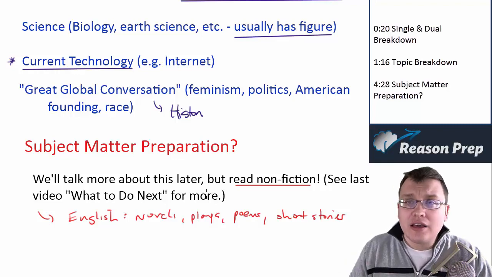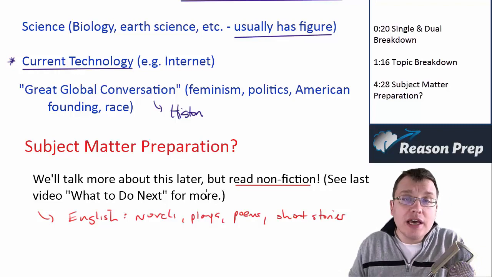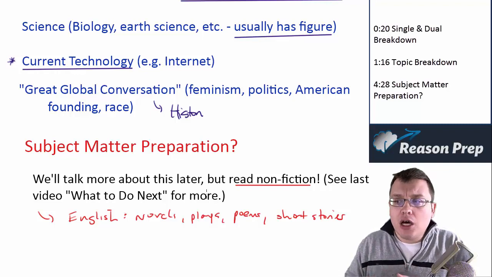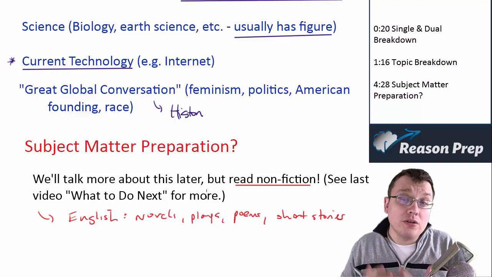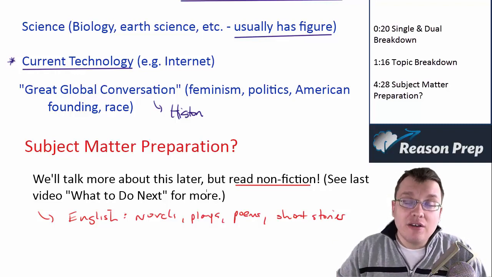So we'll talk about this later, but what you're going to want to read is quality nonfiction. It doesn't have to be books. It could be quality magazine articles, quality newspaper articles, quality long form pieces, whatever it is that you're interested in reading. That can help you build that knowledge base that can assist you with parsing and understanding some of these passages.